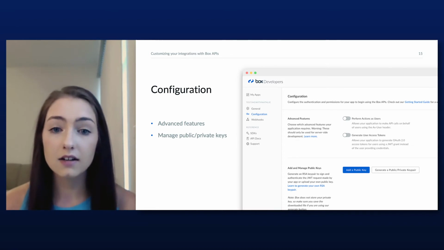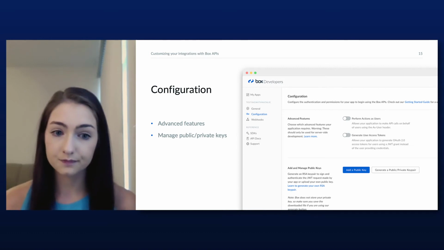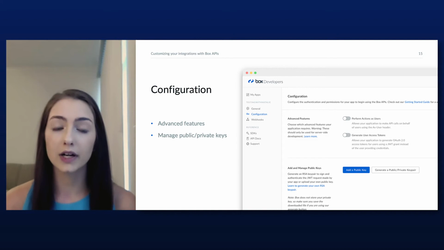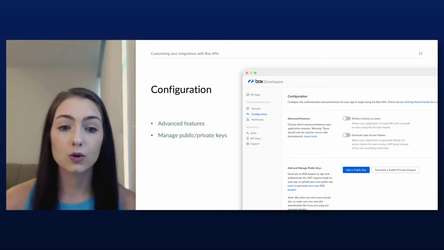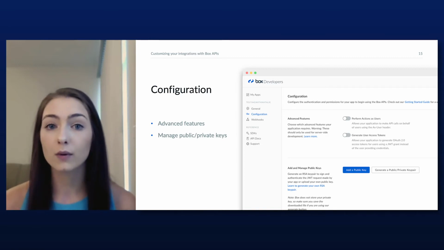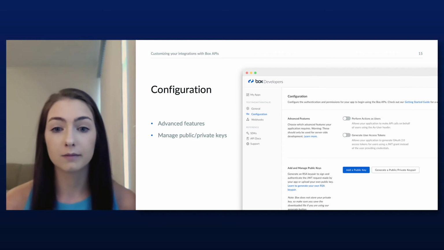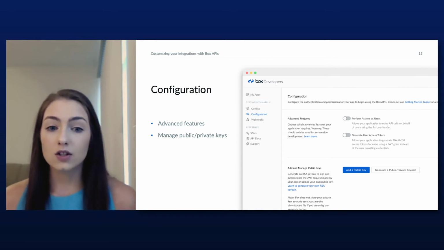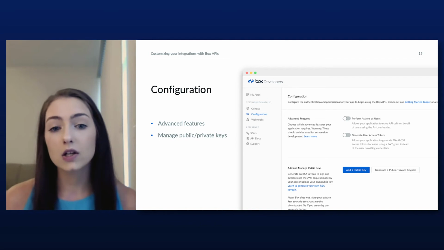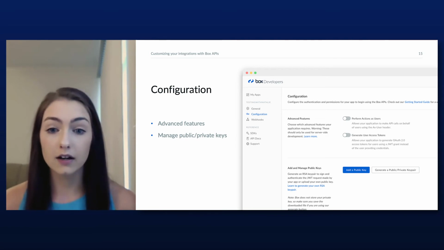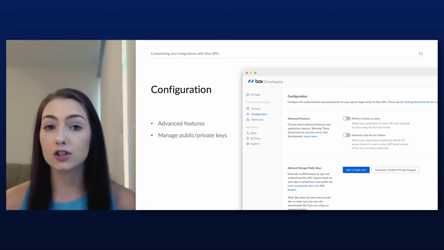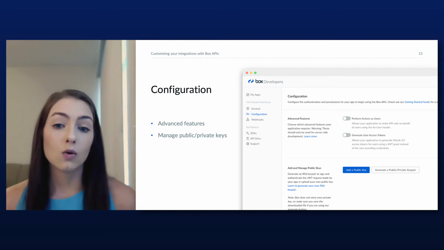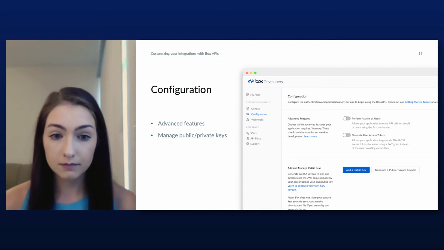The next setting here is specific to JWT apps only. And since with JWT, you're bringing in your own identity management system, we need a way of being able to identify users that are coming into your app, which is done through a public-private key pair. And so you have two ways of doing this. You can either generate your public-private key pair on your own and store the public key within Box, or you can have Box generate both for you. We recommend the latter because it will get you over a barrier of getting started.